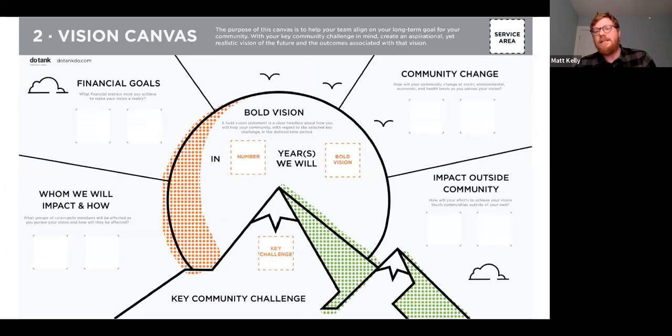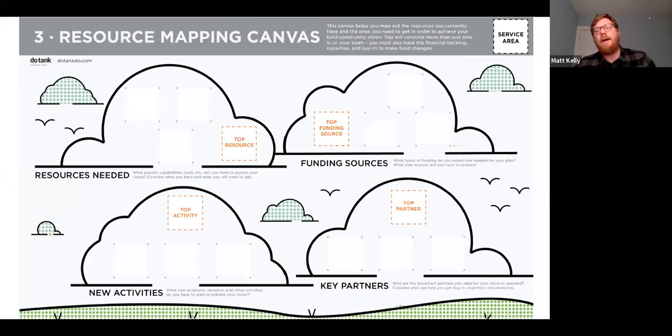Visioning, again, it's essential. There's a variation on the bold steps, just a little more detail that are community partnership specific. So what are our shared financial goals? How will this partnership be sustainable? Who are we trying to impact? What are the time frames on it? That kind of thing. Resource mapping.